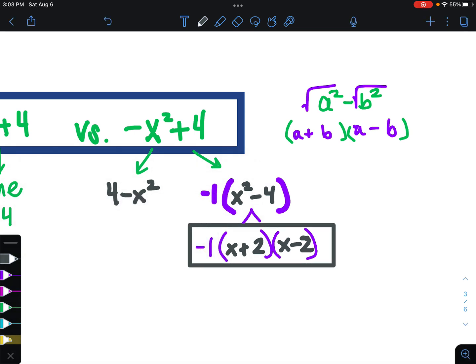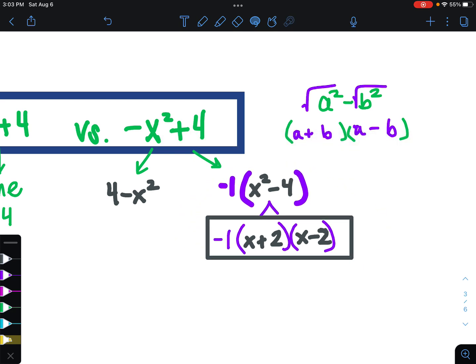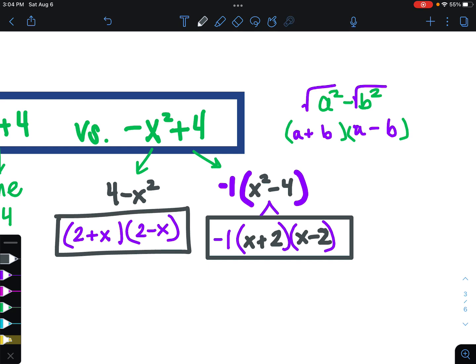Both of these are acceptable; these are equivalent expressions. If you had decided to rearrange them and we follow that same pattern, we'd be left with 2 plus x and 2 minus x. Now if you're confused because these two look totally different, well, they kind of do, but let's dig a little further if you're really that curious.